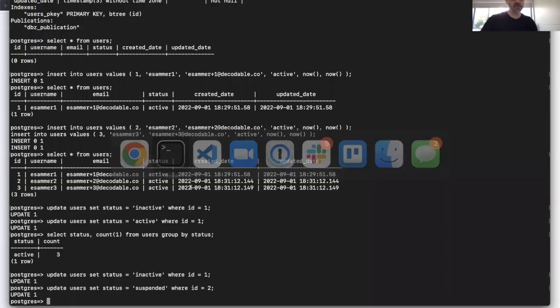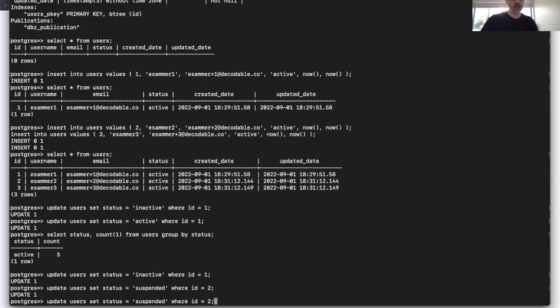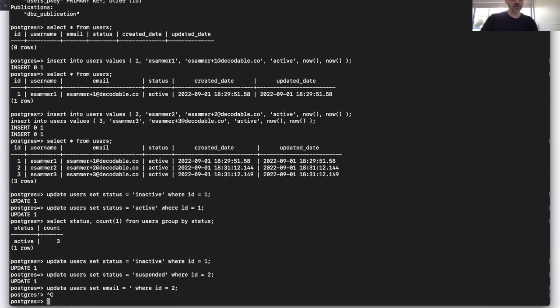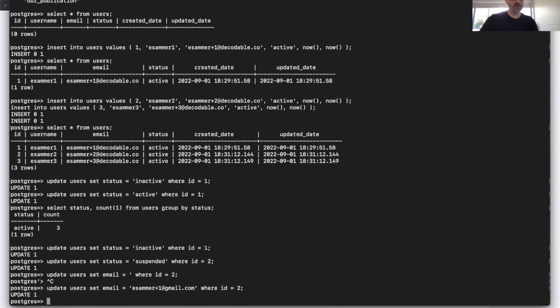And so now what we should get is a count by the number of email address domains. So for instance, if we update and set email to esammer1@gmail.com where user ID is 2, let's do that.